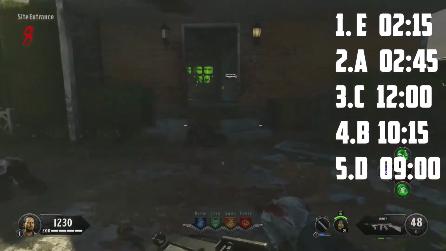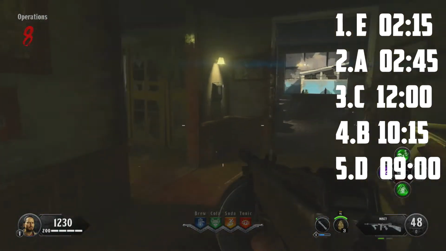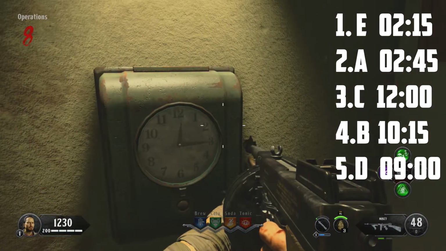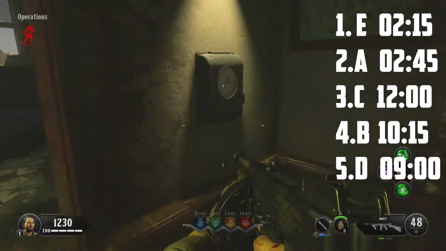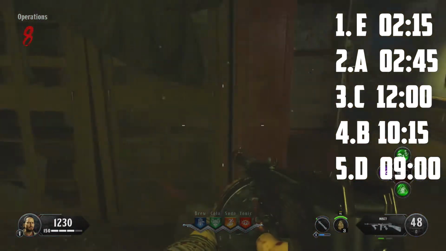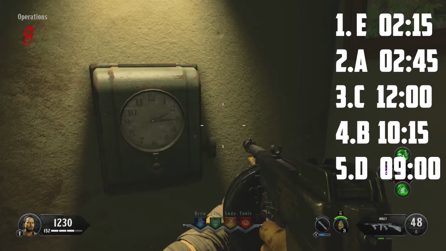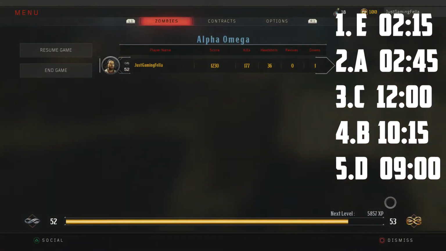And all you do is press square to interact with it and basically move the hands to the numbers on your codes. So for me in my game, 0215, 2:15. When you've done it, leave it for a few seconds and you'll get a quote saying you've done it, fantastic. And then you want to go onto your second code.